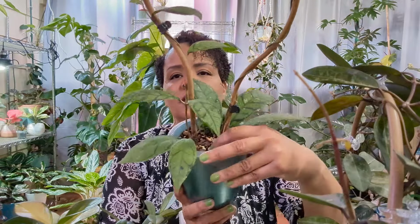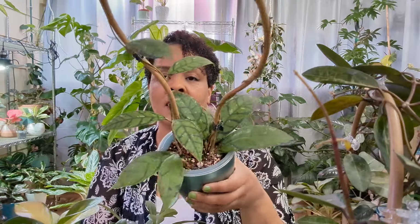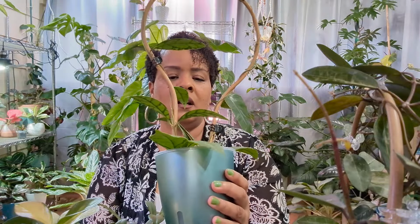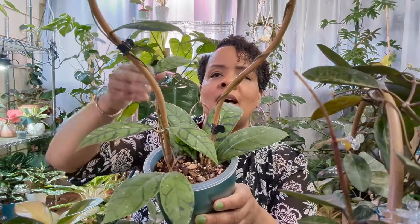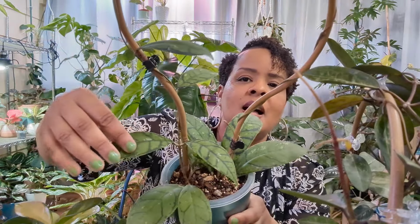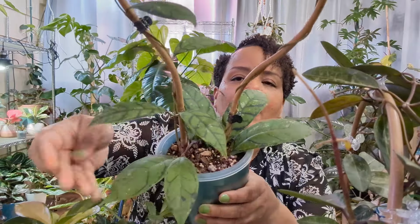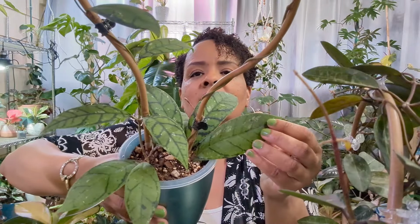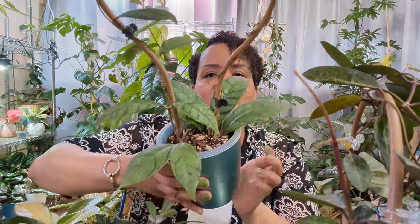So these little things that you see on top are just a little bit of perlite, but you're also going to see mosquito bits. But yeah, this is just straight up Fox Farm, the Ocean Forest. And I really like this Hoya because I love the design on the leaves. Very nice looking Hoya. If you love Hoya and you're trying to grow your collection and you don't have this one, I recommend that you get it.